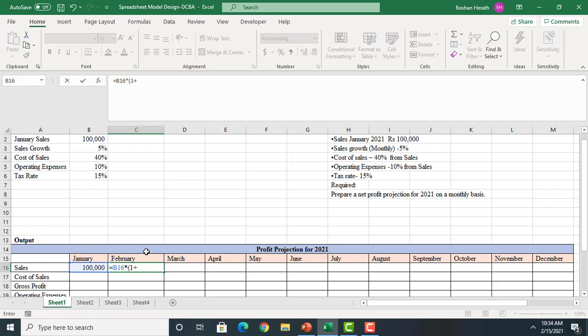Because when it comes to February month, you need to ensure that the January month sales must be there. For that, you are adding 5%, right? So therefore, you are taking this 5% sales growth, right? So you can close it and you can enter that.